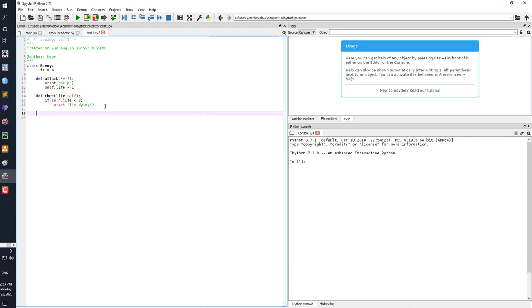Oh no, we can actually write one further thing, else. So again, more logic. Else, what happens? So else means if you're not dying, what else happens? Again, it's logic. So if you're smaller than a life force of 0, you say I'm dying. Else means if not. What happens is you print.